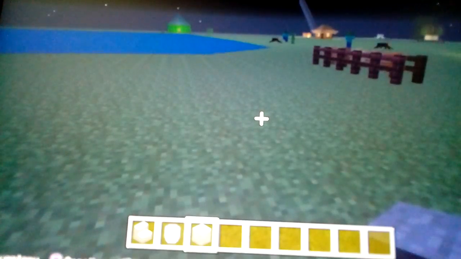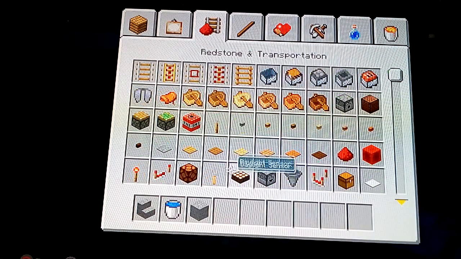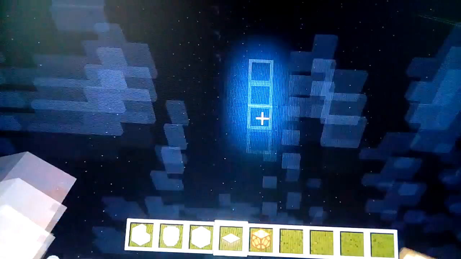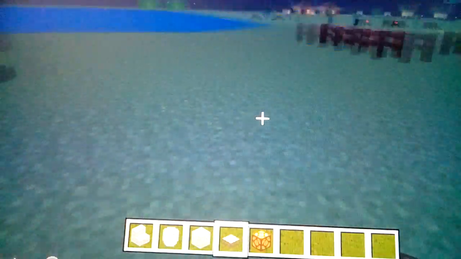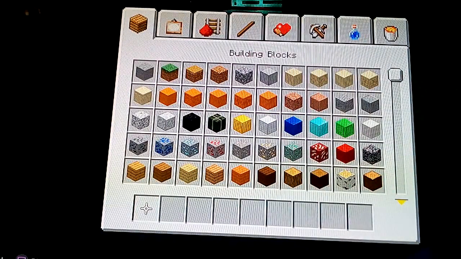Now another one is, you might have a problem with redstone. Now if you're trying to do a really fancy redstone light, quite a simple redstone light is just to get a daylight sensor and a redstone lamp. Put the redstone lamp down, daylight sensor, and make it a nighttime sensor. And there, you just put that on the roof of your house. And it makes it much easier than all your levers and buttons and whatever you might do. I don't know. So that was tip 6.